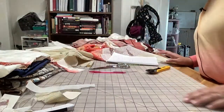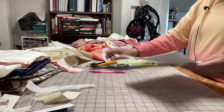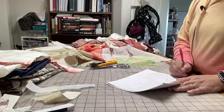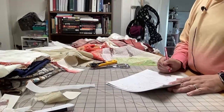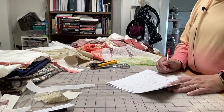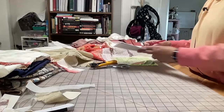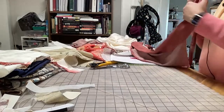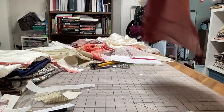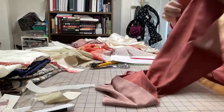Okay. I said I cut three linings so far. I've cut the swirls for the exteriors. I've cut three linings, so I need to do three more linings, the floral and the red. I'll do the red because it's right here and easy peasy to get. And there's a lot of it. And then we'll work on the florals. All right.